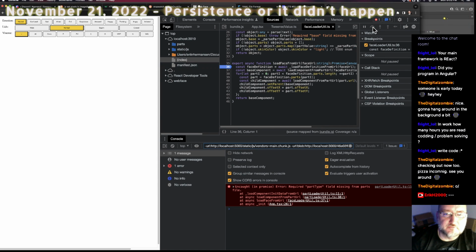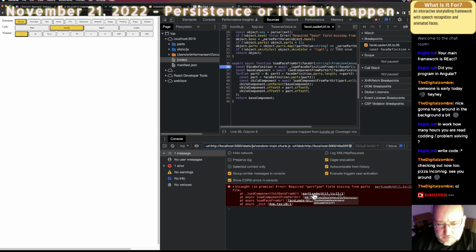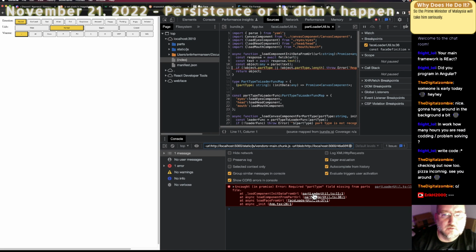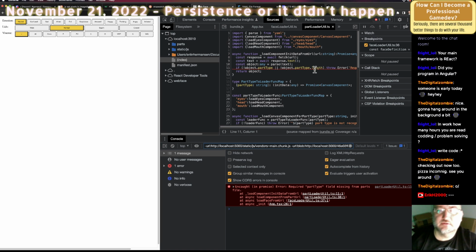Let's get the face definition. Whoa. Didn't even get that far. Component init data. Required part type field missing. Okay. That indicates to me that the URL is off.